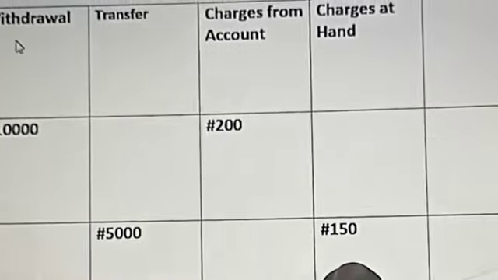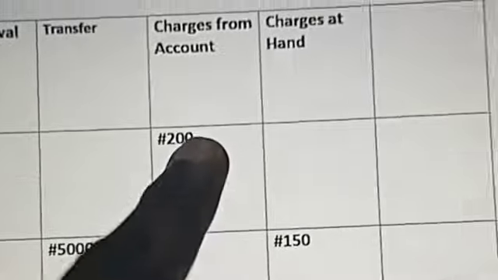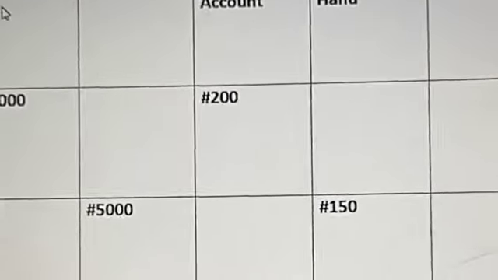Another customer comes to transfer 5,000 naira, with charges at hand, because when you are doing a transfer, you are likely to charge the customer at hand, except if it's a card transfer, because then the customer will be paying by cash. Are you seeing this? So 5,000 moves from this 10,200 the person has in the account, remaining 5,200. And you collected the charges at hand, which is 150. So that means the potential profit you made from these two transactions is 350, excluding the charge from the Moniepoint POS.